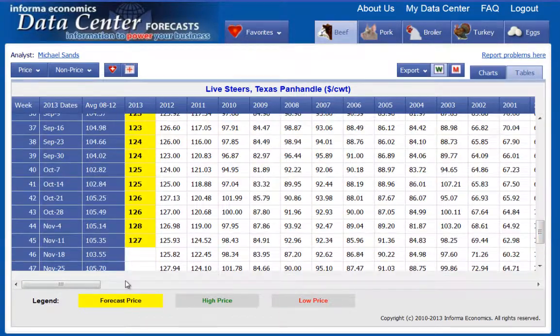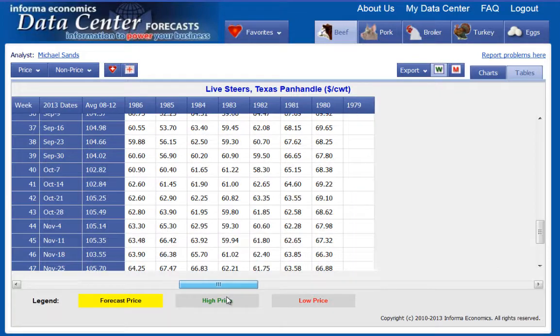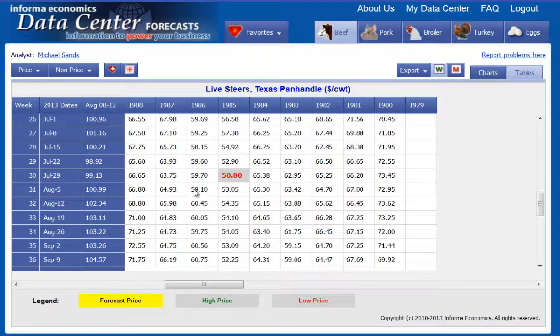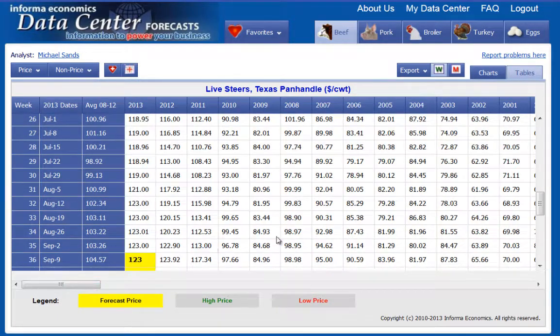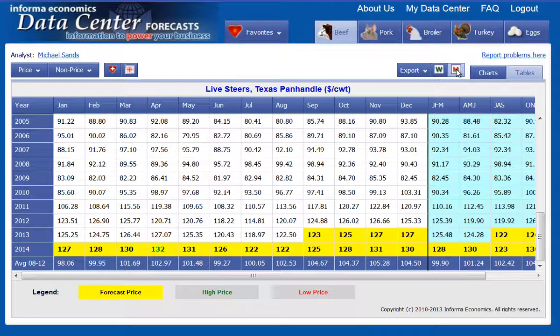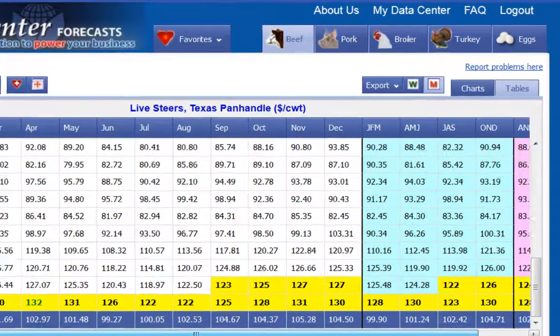For that, we'll have to go back a ways. We can find it. And there is the all-time low, at least for the amount of data that we have in the current data set, which goes back to 1980. To view the data in a monthly format, click on the icon with the small red M. Monthly data is arranged with years down the side and months across the top. The quarterly and annual data is also available in this table.